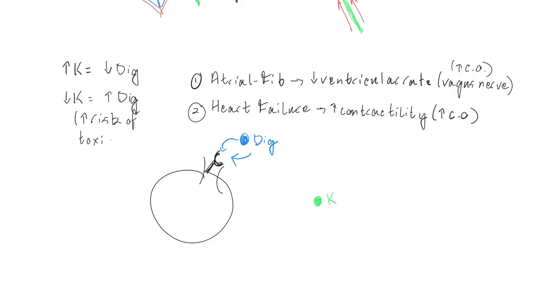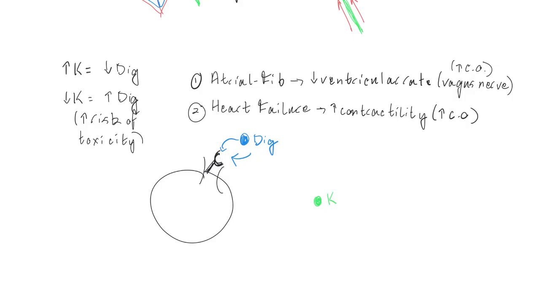And dig is already a drug with a narrow therapeutic range, which means that the effective amount of digoxin is very, very close to the dangerous amount of digoxin. And when we push potassium problems in there, of course, we have an increased risk of toxicity if we have too low of a potassium floating around. Now, that doesn't mean people with low potassium could never or should never get digoxin, but it's just something we have to be aware of.